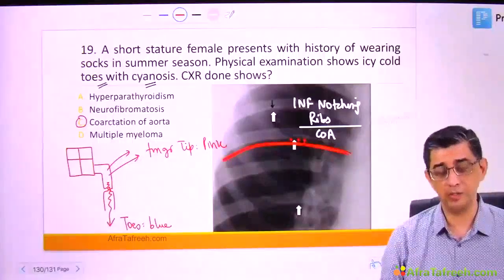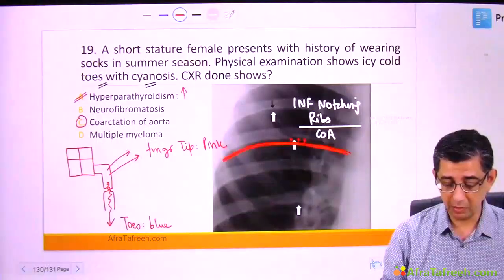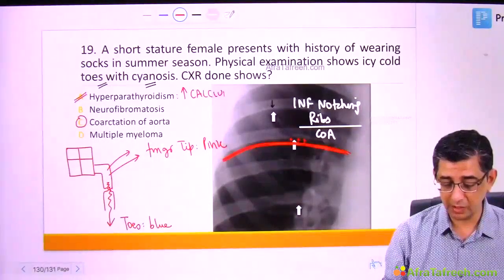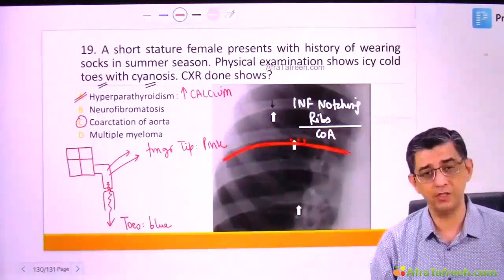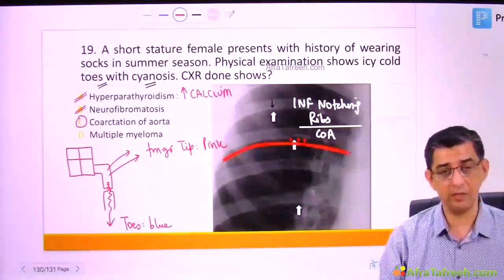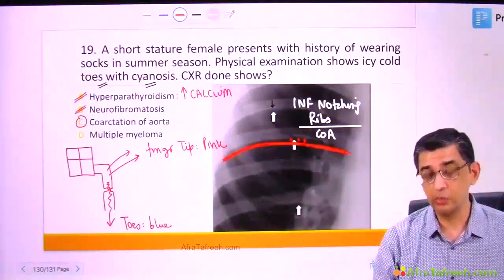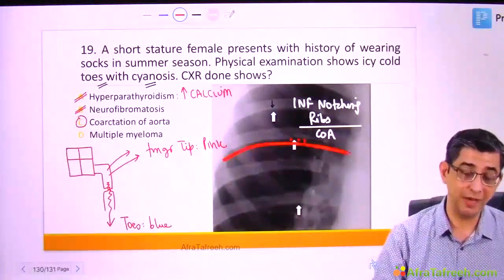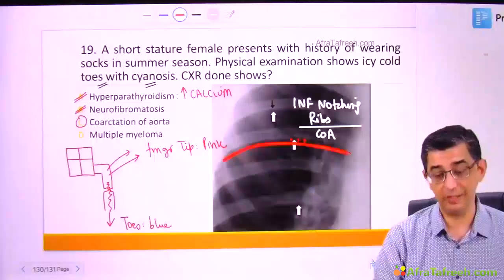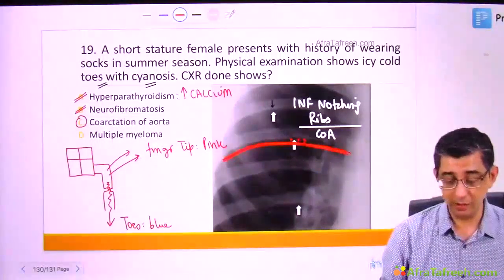How did I rule out option A? Well, straightforward. There is no evidence of hypercalcemia. There is no kidney stones present. There is no calcification of basal ganglia. So obviously A is out of the window. Neurofibromatosis to be diagnosed will require diagnostic criteria like Lisch nodules or presence of axillary freckling. There can be obviously lesions present on the skin. So as such, there are no such tumors developing here.